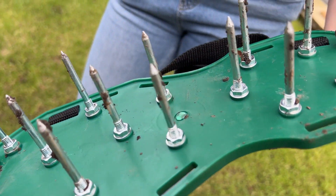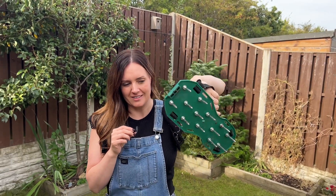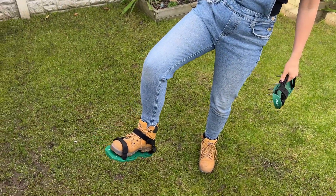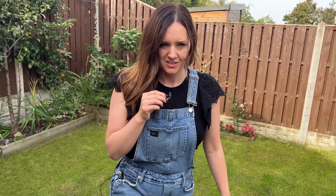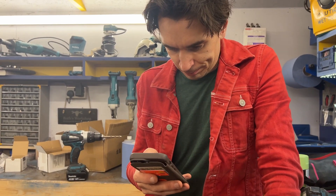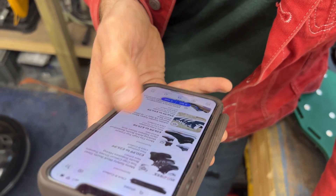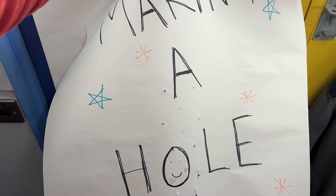We asked gardeners what we could use to make lots of little holes at once, and Sean's dad, who is an avid gardener, suggested these - he actually lent us them. They're like lawn aerating shoes. We're not going to get them back; these are now ours. Essentially you wear them on your feet and walk around your lawn to aerate it. I'm going to put the other ones on so I can be double aerating, making twice as many holes - it's very satisfying! We scoured the internet to find the perfect secondhand shoes for Poppy May's invention and found these beauties, which are pretty close to her drawing. Making a hole: done.